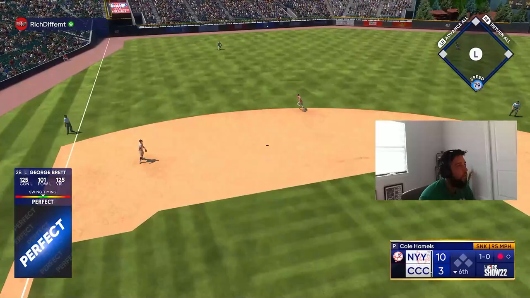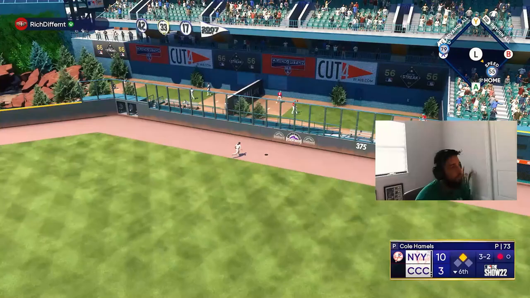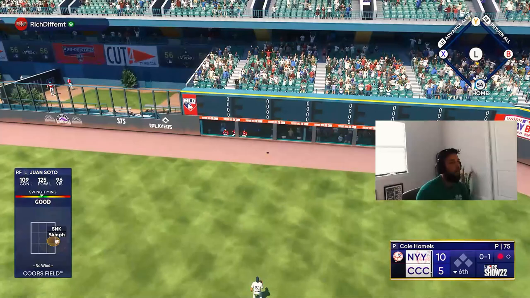All right, that's gonna get over his head. Good swing. Fuck, man. Atta boy, Donaldson, let's go, baby. Got to that backdoor cutter. Come on, 10-5. Soto, back to back, 10-6, let's go. Come on. Game's not over, let's get it.